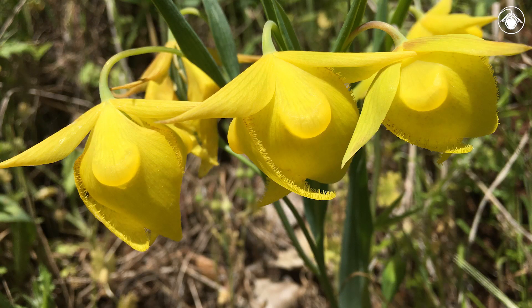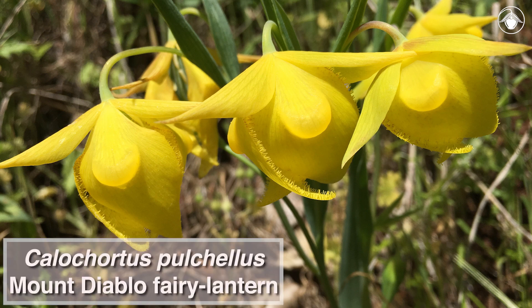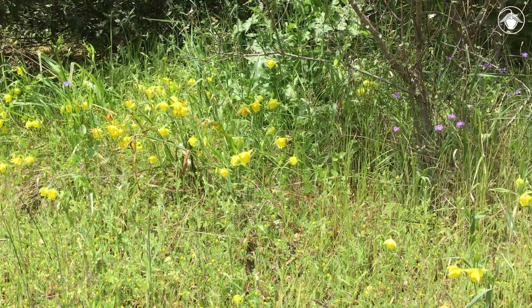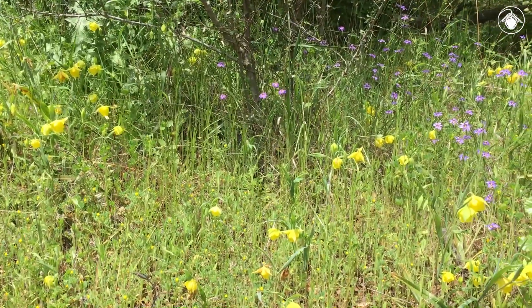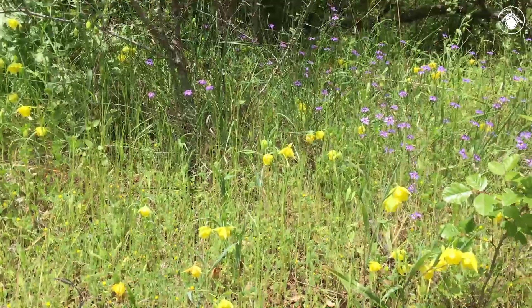To see an easily accessible rare wildflower, you won't have to hike far. Calicordus pulchelis, the Mount Diablo fairy lantern, is limited to Mount Diablo and the surrounding hills. We found this population on a shady trail next to a creek, blooming alongside blue-eyed grass and forming a striking floral display.